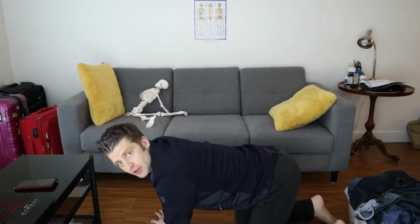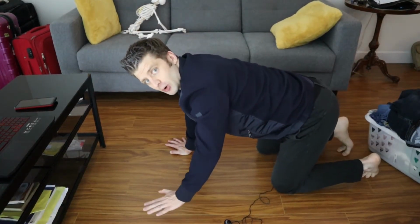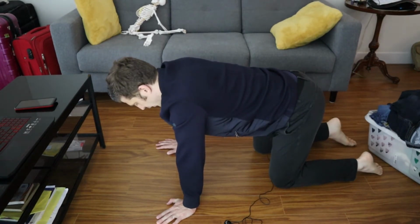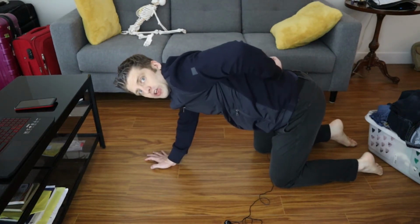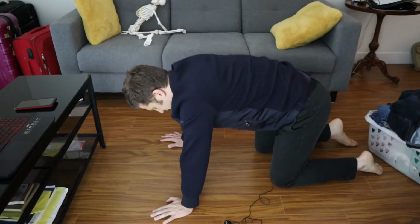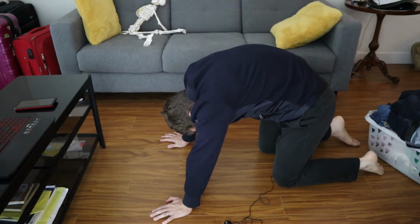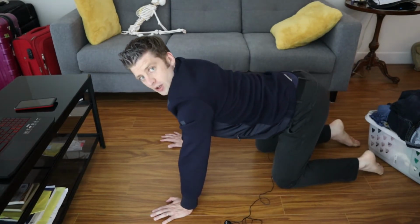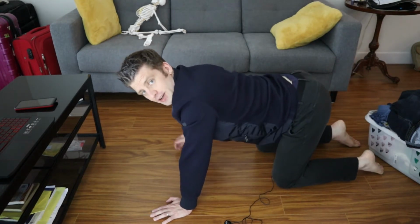You may be familiar with this already. It's called the cat-cow, and basically all you do is you get on both hands and both knees, and then you proceed to look down at the ground. At that point, you just want to imagine there's a string pulling you right in the middle of the back there. And the whole idea is it should feel like it's curling you up like this. And then you do the exact opposite, where you arch your back as much as you can, creating kind of a U shape right here.